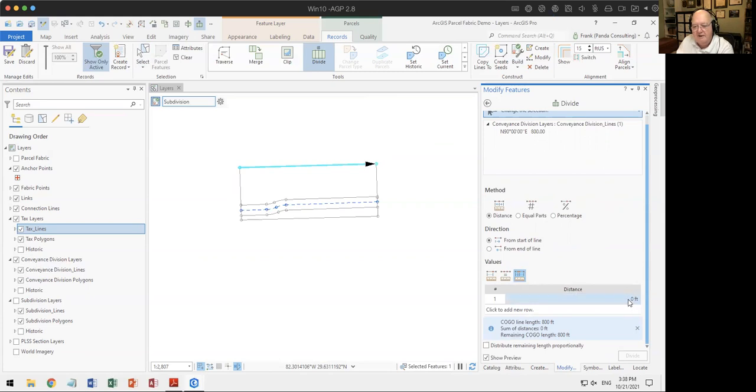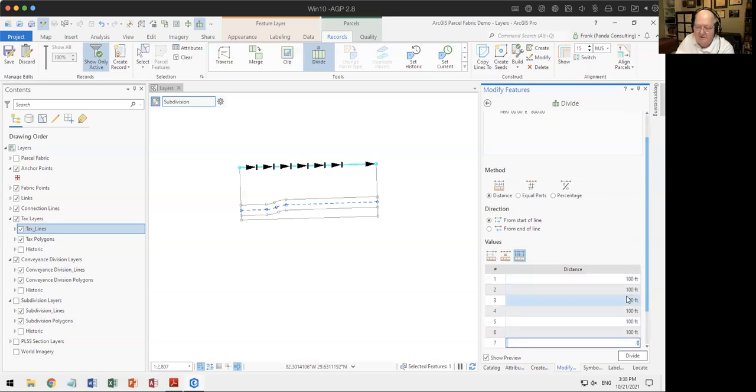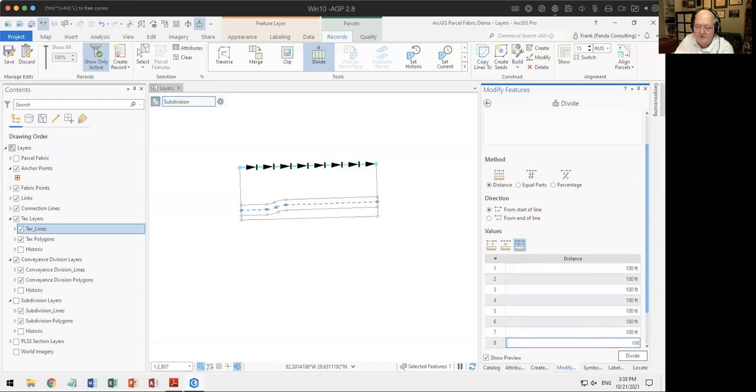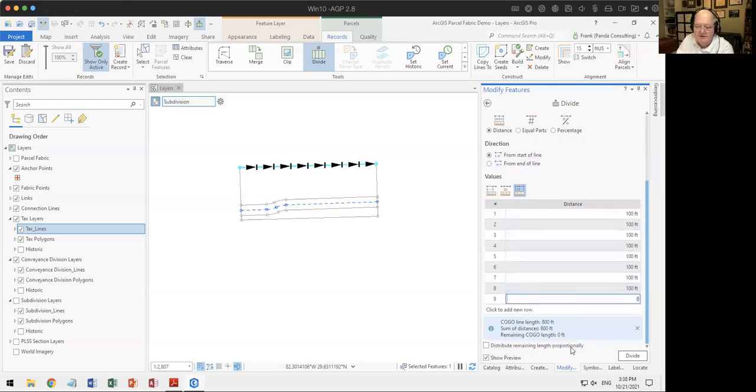I can go in here and do this 100, 100, 100, 100, 100, 100, 100, 100. And then I can see that I have 0 here and just say distribute and make sure it goes and does that.